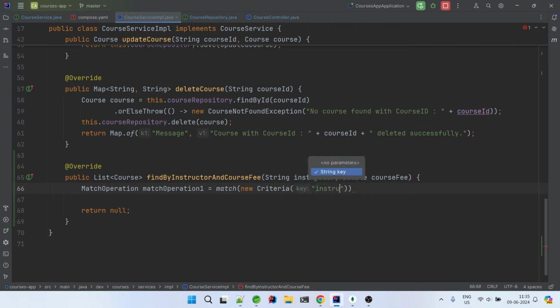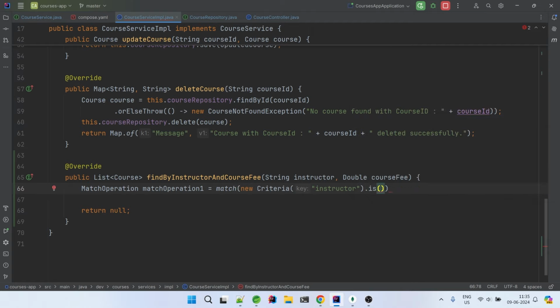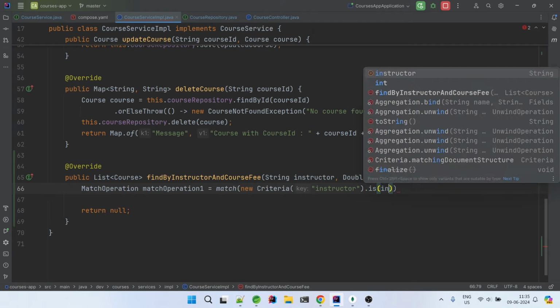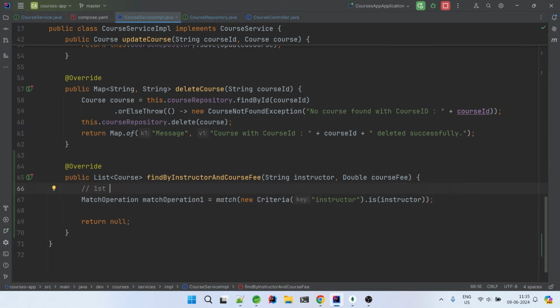The name of the field is instructor, and we will say is, meaning the value of the field is the parameter value. So this is how we can define our condition. This is the first stage of the aggregation pipeline.